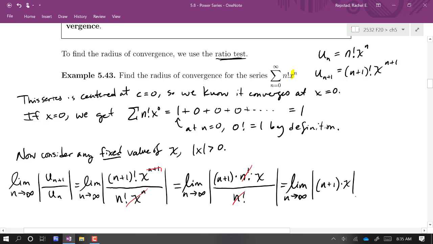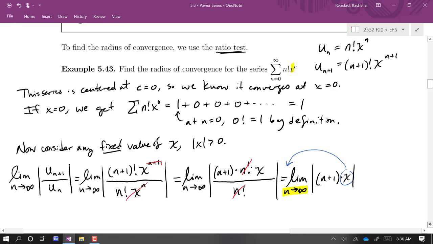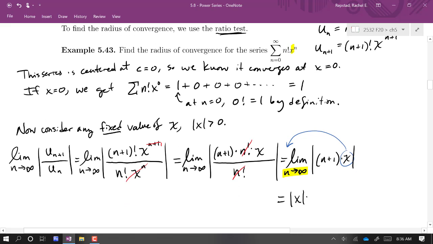Now here's where it's important to understand that x is some fixed, but arbitrary constant, and that this is a limit as n approaches infinity. X isn't doing anything, right? It's just sitting there. And for that reason, we're actually allowed to grab this value of x and bring it out front, because it's some fixed constant. We're taking the limit as n approaches infinity. That x is fixed. When we take it out, though, we have to remember x could be positive or negative. So what we have to do is take out the absolute value of x, right? This is all sitting inside a set of absolute value signs. So we have to take out absolute value of x and then times the limit.